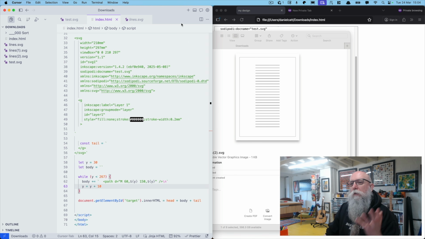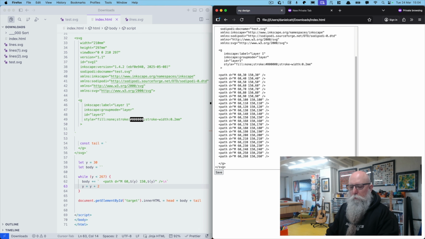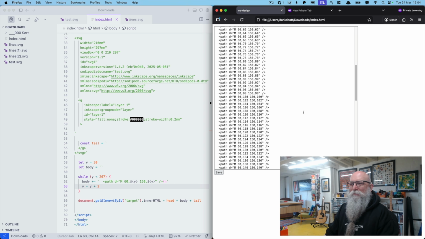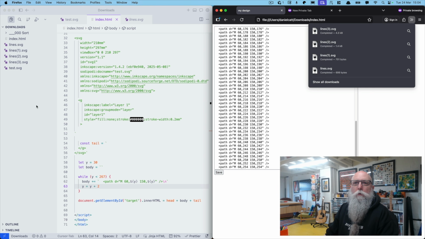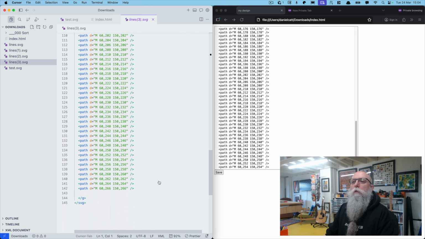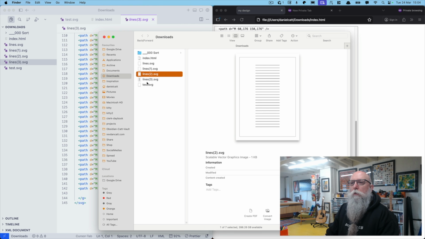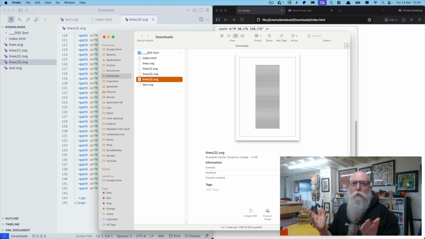Let's do one every 2 millimeters, shall we? Okay, and then we reload this, save it again. Lines 3, we can see we've got all of these down here. Into our downloads folder, lines 3, lots of lines, exactly where we want them. And that's it, we're done.